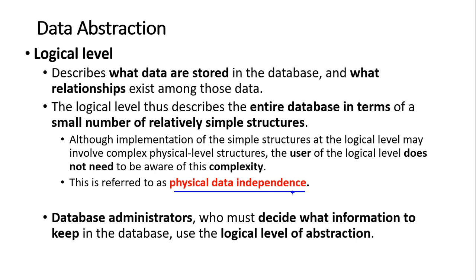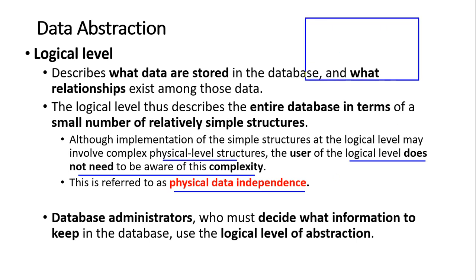So what is physical data independence? It is nothing but, if you make changes at the physical level, it does not make any difference at the logical level. In other words, the logical level does not need to know the complexity at the physical level, and that is what is called physical data independence.